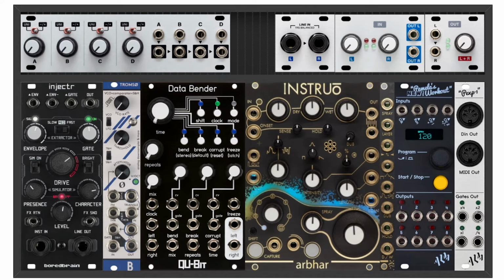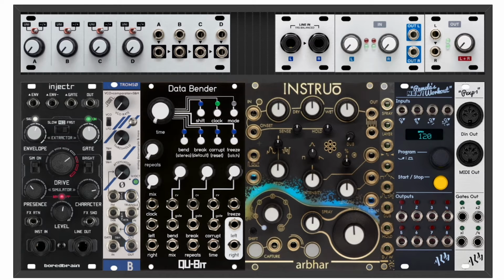So I've got a set of line-in jacks, and those connect to the stereo 1U line-in module, which is the second from the right, which is essentially just a preamp. Then lastly, I've got a stereo out 1U, and that routes internally to the 1/4-inch jacks that are built into the case. So essentially, to get audio out of the case, if you're not going out of the injector, you just plug a stereo pair into the left and right 1/8-inch jacks on the stereo out 1U module, and they'll come out of the 1/4-inch jacks on the case.